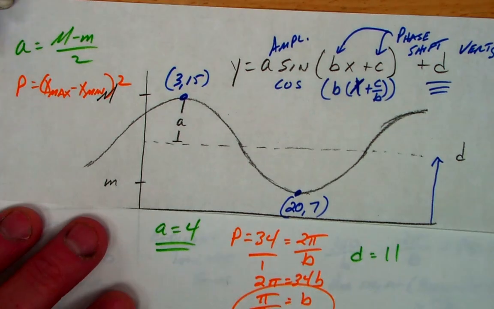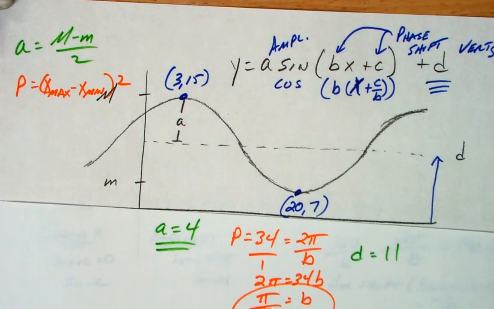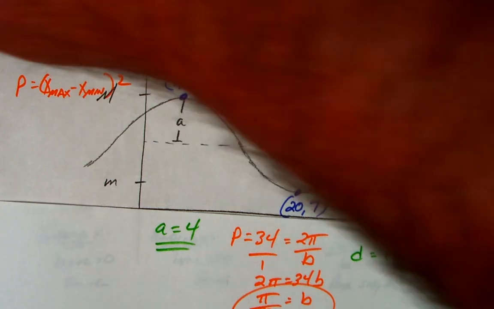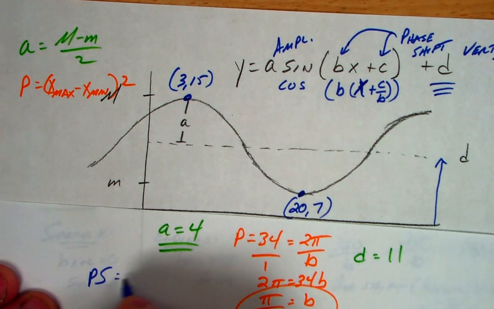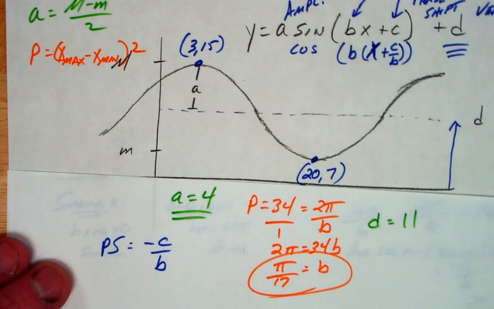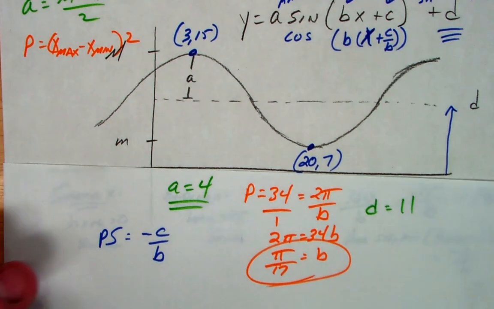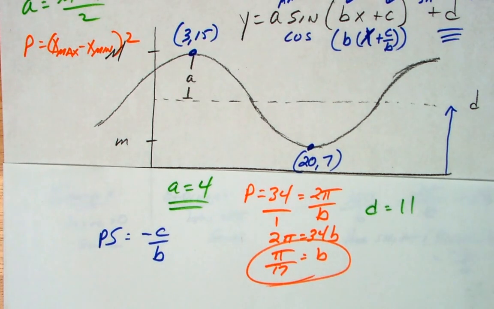Yeah. Okay. We have one thing left to find. My C. My C involves my phase shift. Oh, yeah. My phase shift is equal to negative C over B. We know our B, don't we? We know our B and we know my phase shift, don't we? What's my phase shift? So don't worry about C, but what is my phase shift? How much has my cosine graph been slid over? 3 units. Nice job.